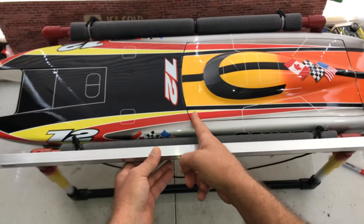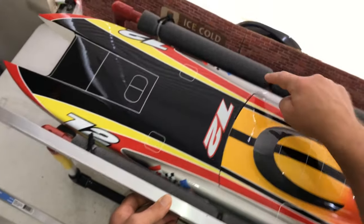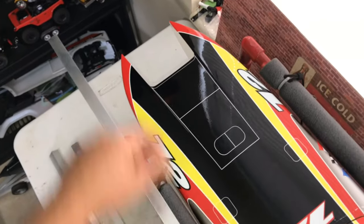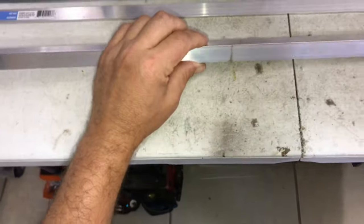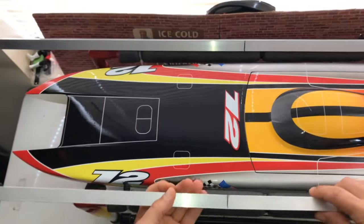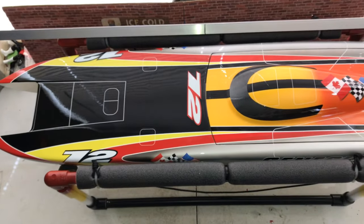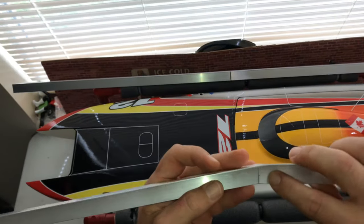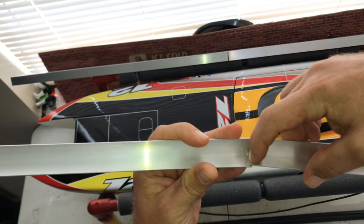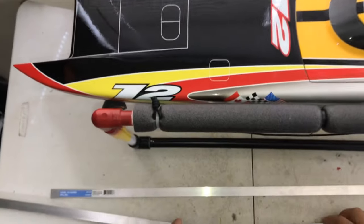Somewhere right around here — you can come a little more than halfway if you like — and you're going to make a slit right on the top piece of your angle aluminum. Once you do that for both sides, you can start bending each side until they meet in the center right up here. Now you're going to start folding it in a bit, and it's going to give you kind of an idea of what it's going to start looking like. When you fold it in, you can come around the other side and just cut off that little extra piece so it doesn't flap over and you have a nice clean meetup point.